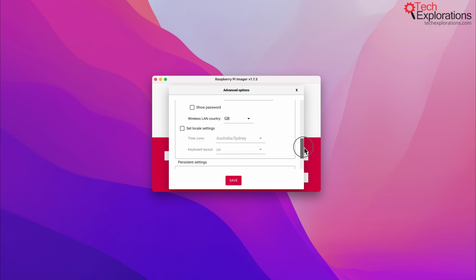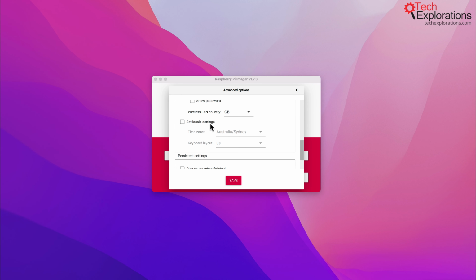Under set locale settings, I'm not going to click on this button because I don't want to set the time on my Raspberry Pi to my local time. Instead, I prefer that it keeps time in UTC, Coordinated Universal Time, which is better for server-side systems.